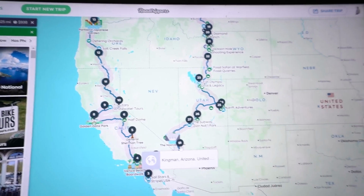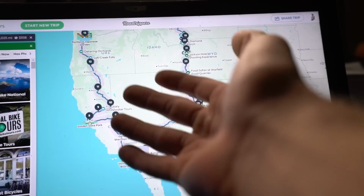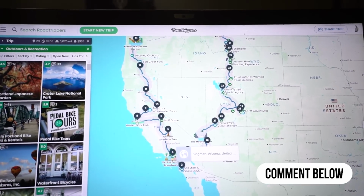of the trip. Again, rough, but if you have any suggestions, if you live in any of these areas, you want us to say hi to you, or if you're willing to have us stay at your house, whatever, let us know. But I just wanted to get that out for those of you who are interested.